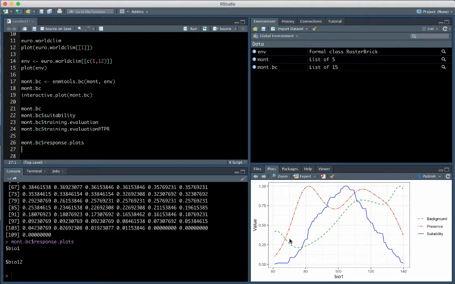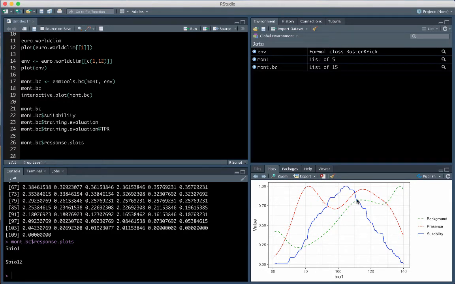And in here, again, this is Bio 1, which I think is the average temperature, something like that. The predicted suitability is essentially the marginal response of your species along the environmental gradient. Then the distribution of the background. And again, here there are some higher values for Bio 1 that our species doesn't seem to be hanging out in. And then there's our presence points, the density function for which is the red here.